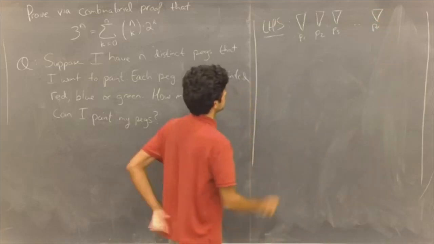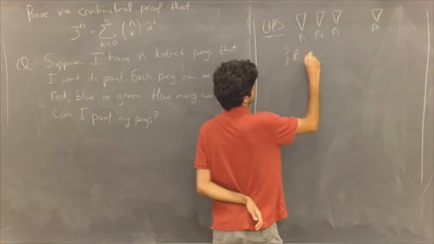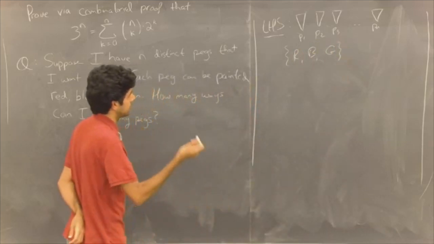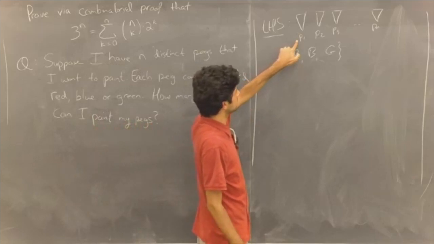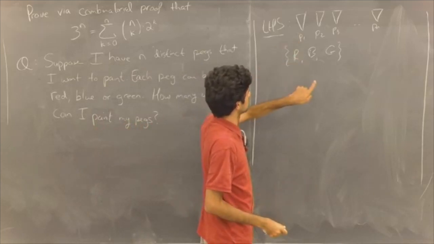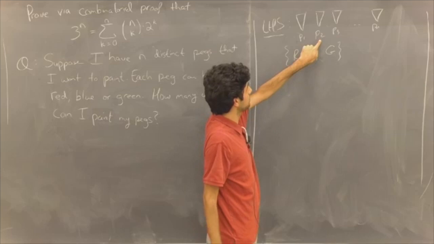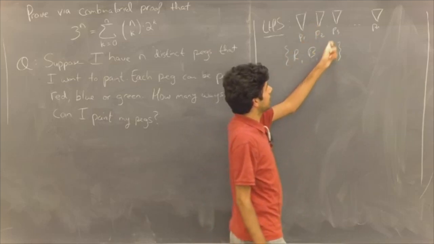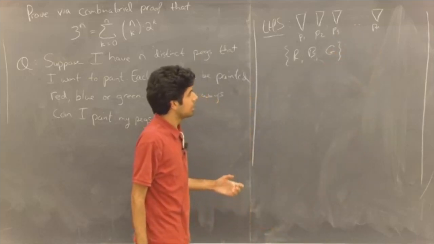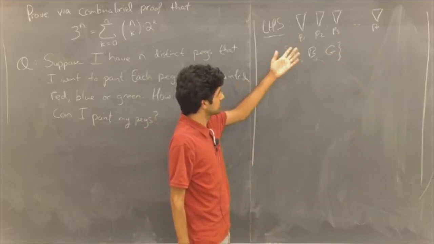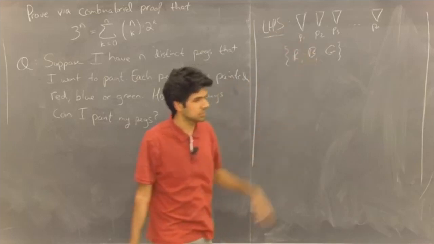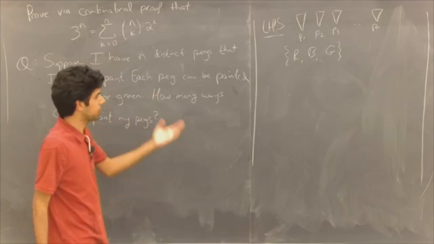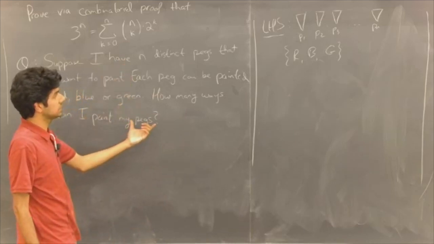And I have my colors to choose from. Well, one way of counting how many ways I could paint or color them is to look at the first peg and assign it a color, maybe blue. Then look at the second peg and assign it a color, any one of these colors. I don't know, maybe green. And so on and so forth. And then within each, what I'll do is figure out how many ways each of these steps could be performed and multiply them all together.